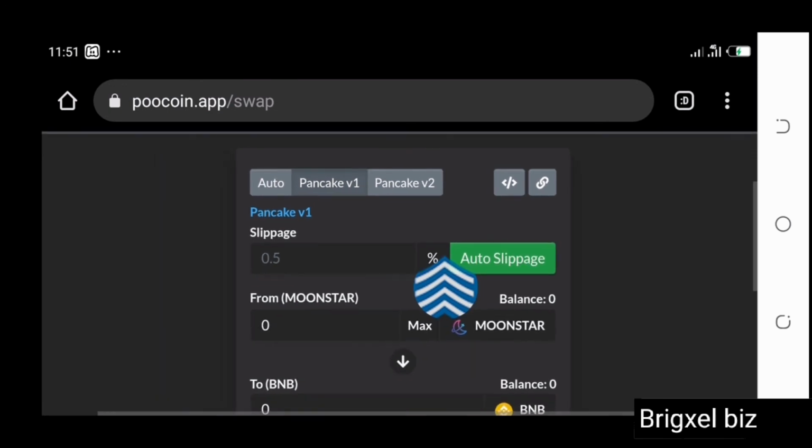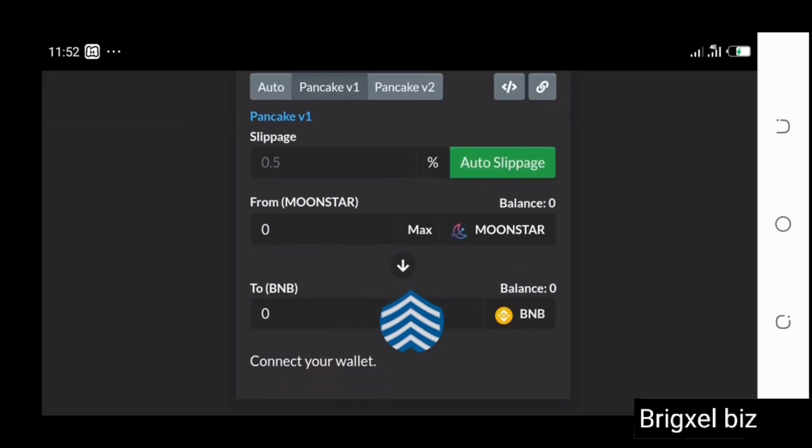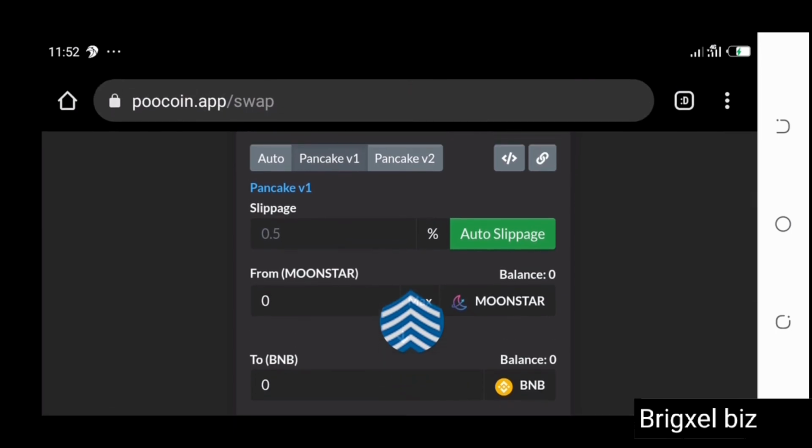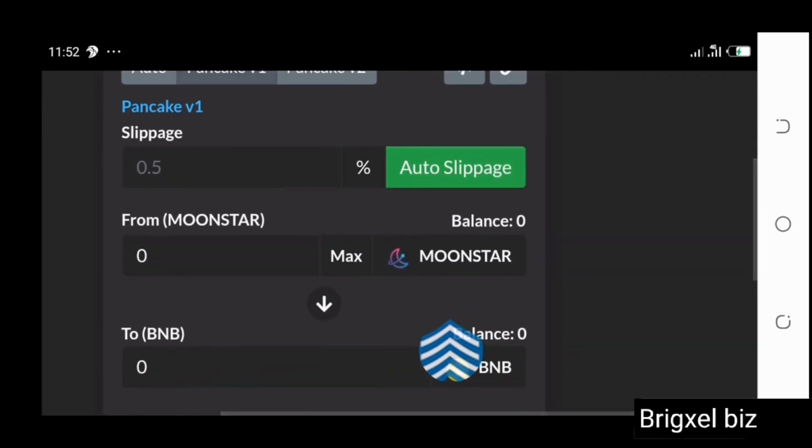Okay, and another way to be in profit doing this is to make sure you look for the shitcoin that is gonna give you like a 10% increase in price. So you have to do the research. Actually, when I checked this earlier on today, this Moonstar gave me a 10% increase in price.